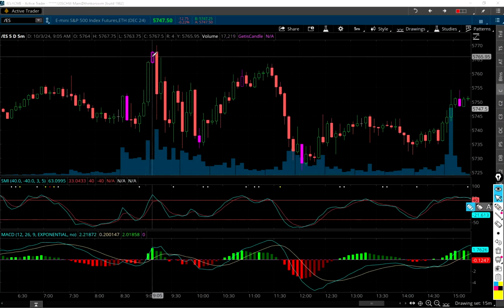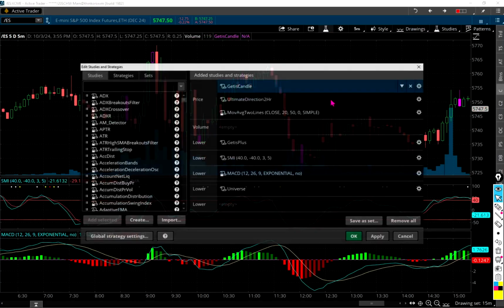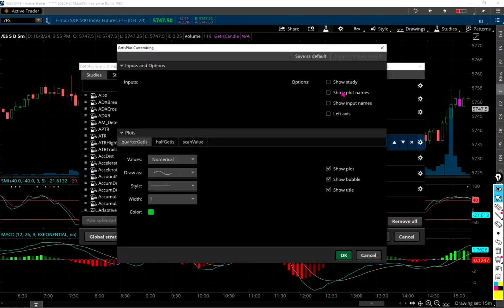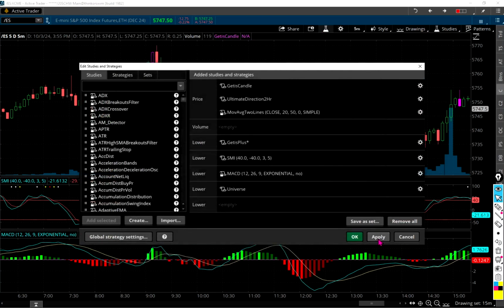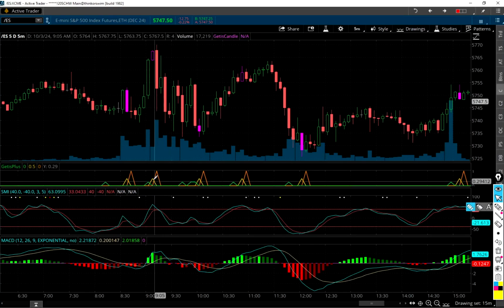Because we knew from the last few days that it was short, not long, is the right trade for traders now, not investors, right? 9:05 this morning. Okay, let's turn on the Get Us Plus indicator. The famous Get Us Plus indicator that's been making people lots of money for a long time now. 9:05 this morning right there.